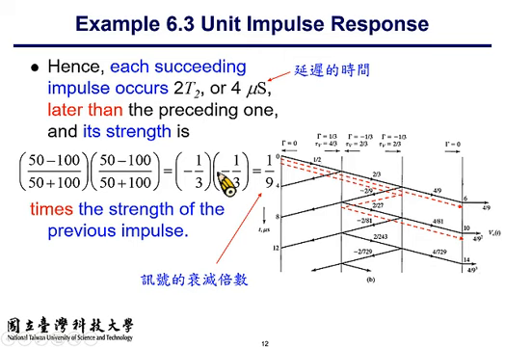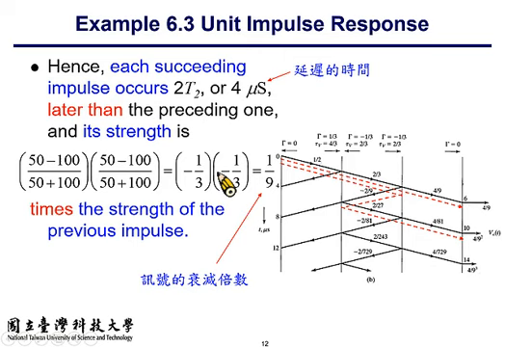For example, the first signal that reaches the right-hand side arrives at the time instant of 6 microseconds, and the magnitude, as we have already calculated, is 4 over 9. The second impulse that reaches the right shall follow this path. It passes through interface 1-2 and gets reflected at the 2-3 interface, and then gets reflected again at the 2-1 interface, and then is transmitted through the 2-3 interface.